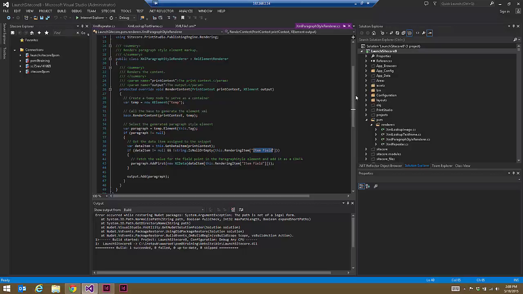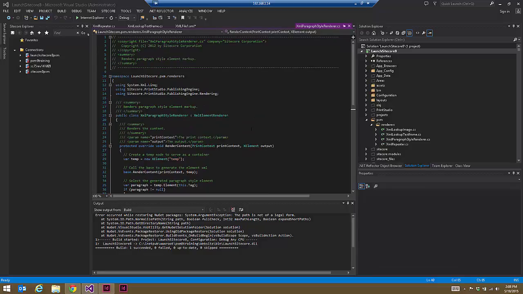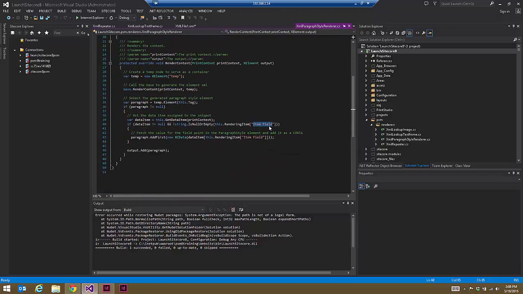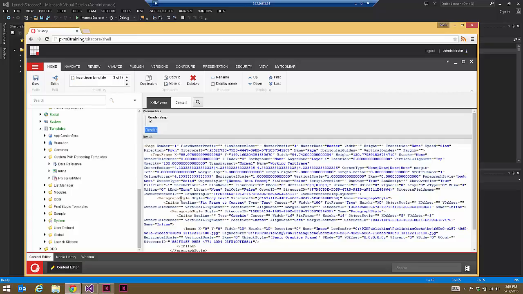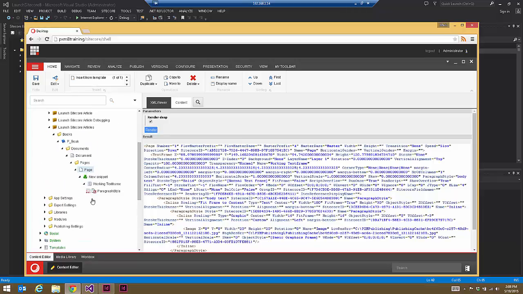So I've added my content here for my new XML Paragraph Style renderer, and it is basically identical to the XML Element Renderer. Indeed, it inherits from that, but it also gives me the ability to pass the item field, and it goes and gets the content based upon that item field. And the reason we're doing that is because if we look back at our project and our hierarchy and what we're rendering out, we've got our paragraph style inline, paragraph style inline. That's the structure that we need and that InDesign is expecting.